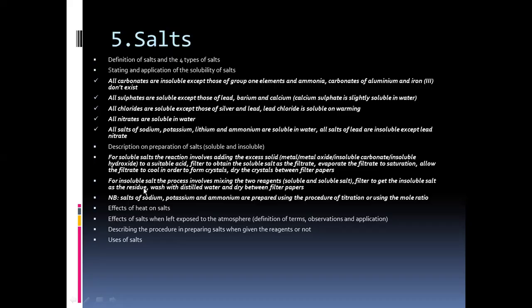Terms and conditions apply, and there is something here you should note. For preparation of our insoluble salt, we use salts of sodium, potassium, and ammonium. They are the ones that we are going to use. Like for instance, kama tunataka zinc carbonate, we are going to use sodium carbonate plus zinc sulfate. So by doing so, we are going to get zinc carbonate, which is insoluble. Then I've said salts of sodium, potassium, and ammonium are prepared using either procedure of titration or using mole ratio.